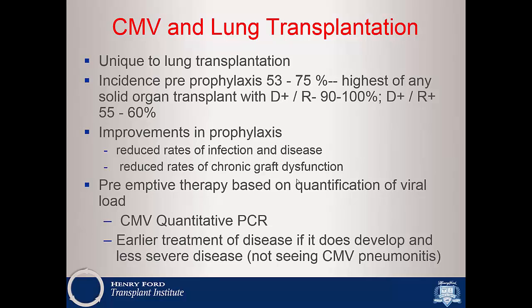We know that the risk is higher in those individuals that are primary mismatches, and if you remember, those are the individuals who are not seeing CMV before transplant, but yet their donor is positive. So they have no innate immunity and no ability to have immunity as time goes on because we've immunosuppressed them. And those people will have a lifelong risk, not just within the first 6 months or year, but a lifelong risk of developing CMV both in their lung and in their GI tract. We have seen marked improvement with CMV disease due to our prophylactic regimens. And here we treat primary mismatch individuals for 1 year with Valcyte. And if you're a secondary mismatch, you'll get 6 months of Valcyte, and that has dramatically reduced infection rates and disease.